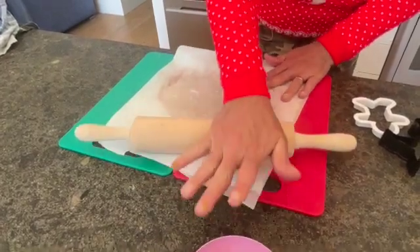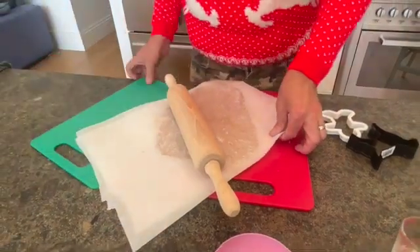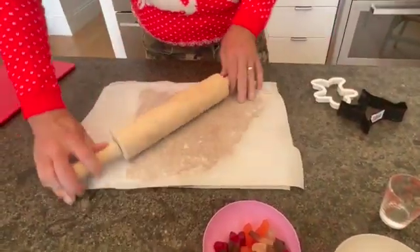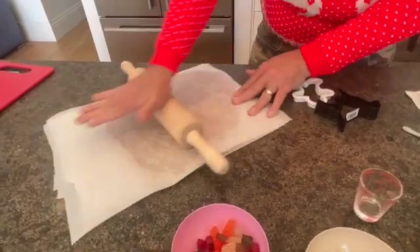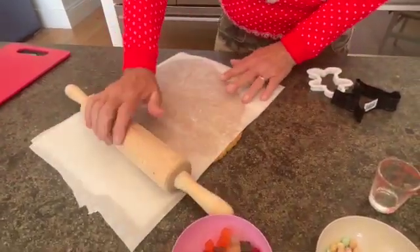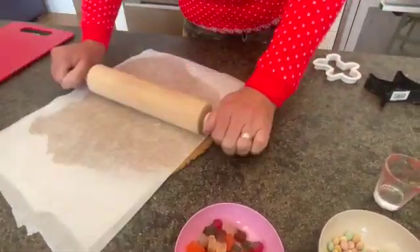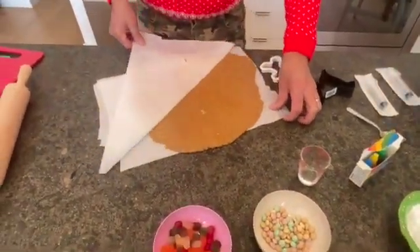It's not going to be perfect your first go depending on the space you've got. You can see the gingerbread just under there — gives you a little bit of an idea of how much dough is there. You want to get it quite thin so you get about 12 or so gingerbreads out of this amount. Bring it right to the edge, use as much space as you can. Baking paper won't stick — look at that, that's much easier than worrying about it sticking to the rolling pin.